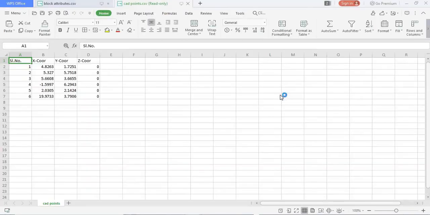Now you can see the coordinates of the particular points are exported in the CSV file format.